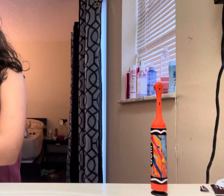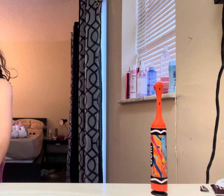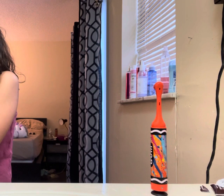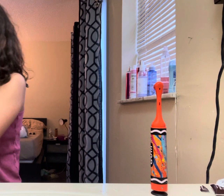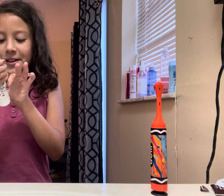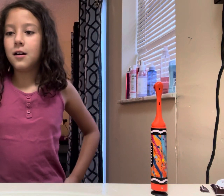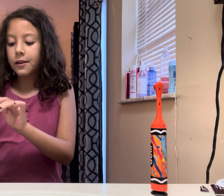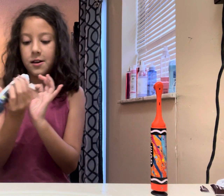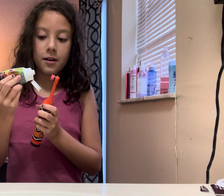Let's see how the toothpaste tastes like. Okay, why am I still saying toothpaste? Okay, let's just try it out. So, it says that it's like a bubblegum flavor. Here, it says like it's bubblegum. And it's like an Encanto toothpaste. I'm not really the biggest fan of Encanto. Let's just try this out. It's pink. That's not really my favorite color either.